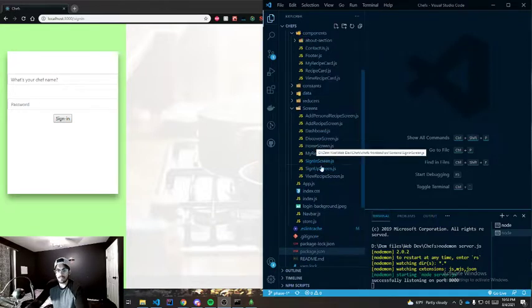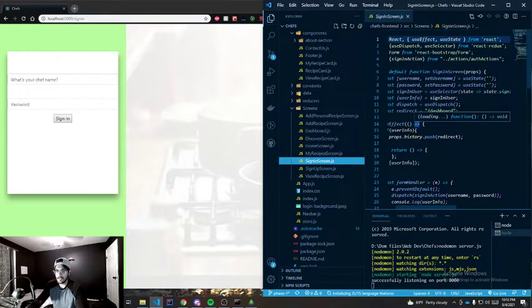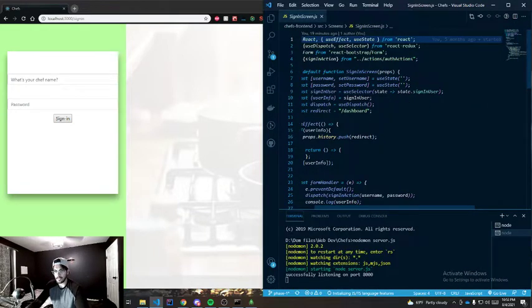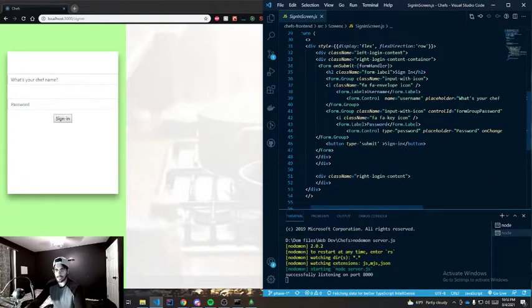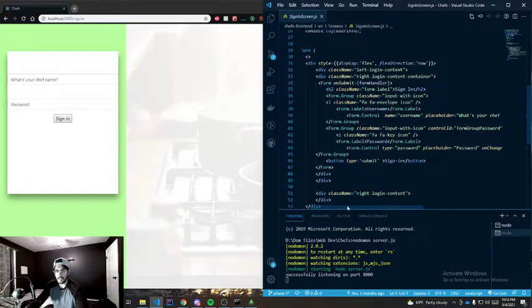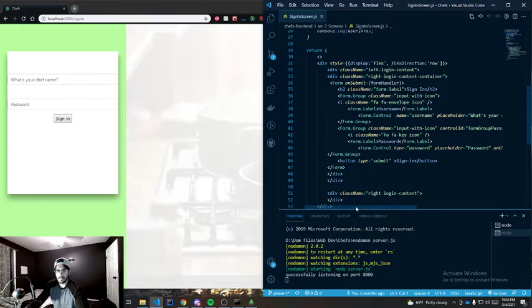We're gonna go ahead and find our sign-in screen right over here. Don't worry about all this other stuff. That's not what we're doing today. It's not even necessary to look at, because it's all just front-end styling at the moment. So let's go. Okay, I have these labeled: left login content, right login content, and let me see here, right login content container. Okay, I'm confusing myself now. Jeez. Okay.